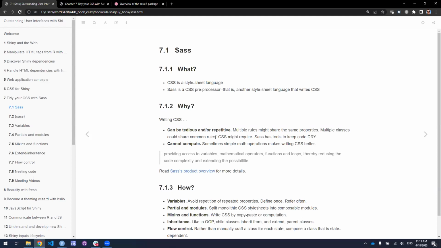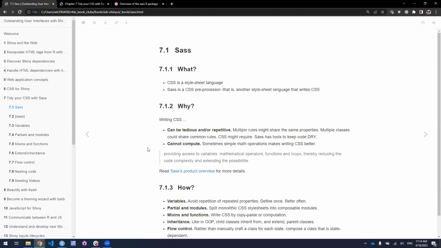If you've written any CSS before, or at least if you're a CSS beginner like me, you might find that CSS can be a little tedious or repetitive to write. Oftentimes you may have several classes or rules that share a common property or set of properties, and you find yourself writing it again and again and again. And of course, if you change any of those properties in future, you need to change them again and again and again. So CSS in a certain sense isn't very DRY. DRY: don't repeat yourself.